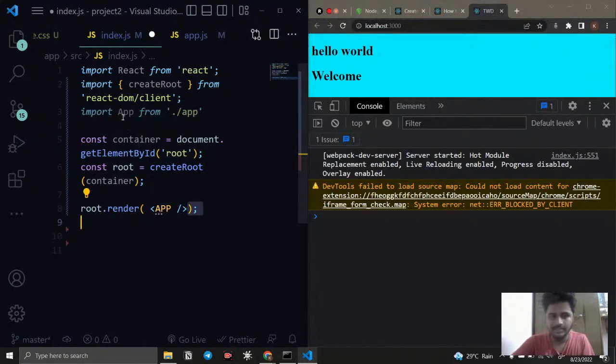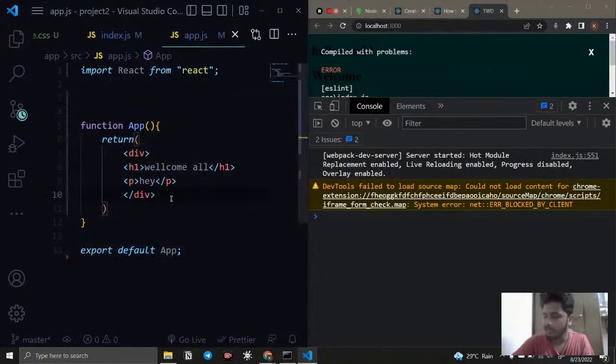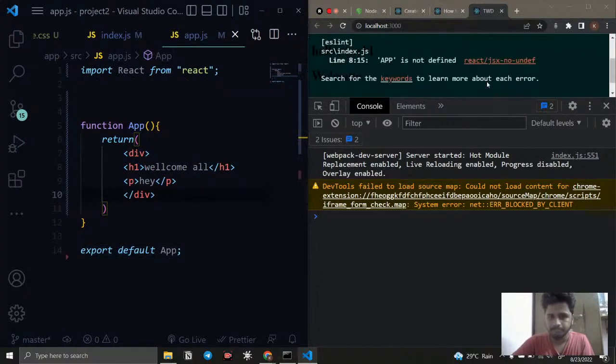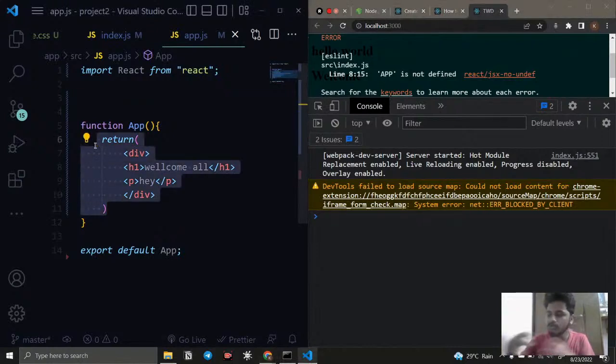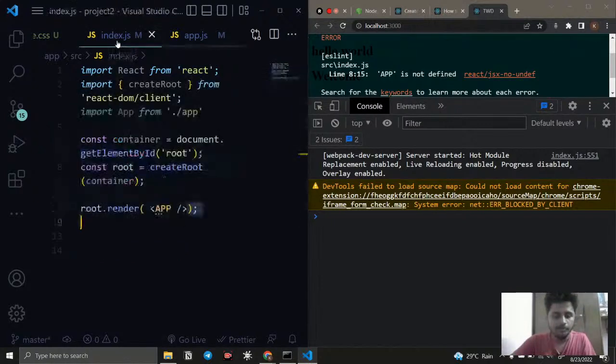What I did is create something called a component. A component is nothing but a block of syntax that we can use whenever we want.